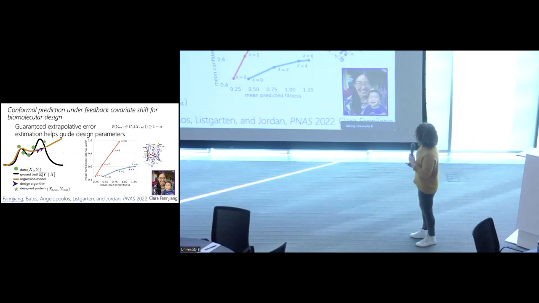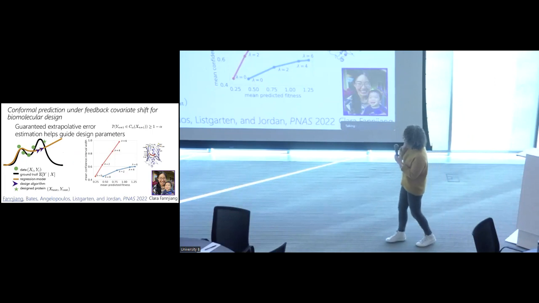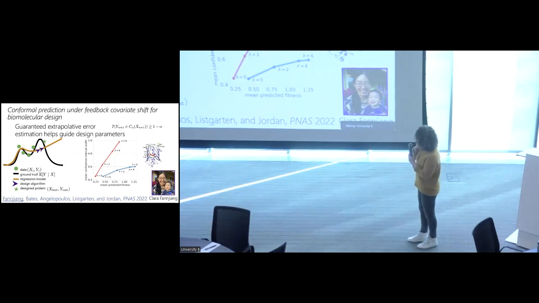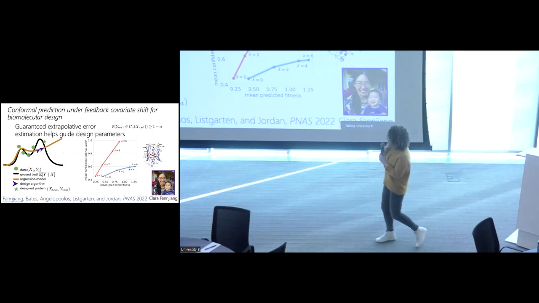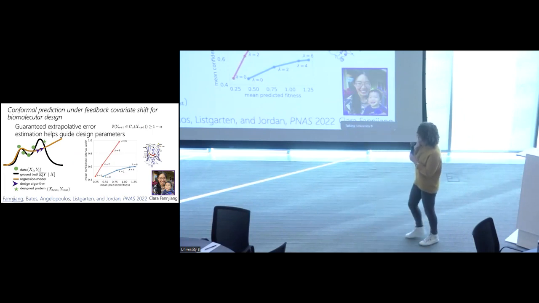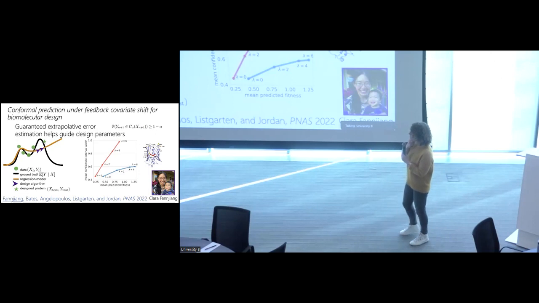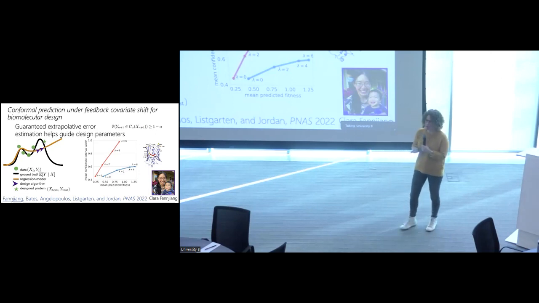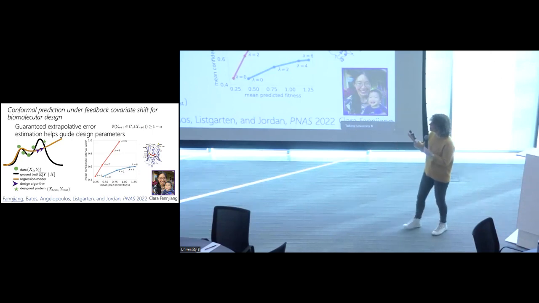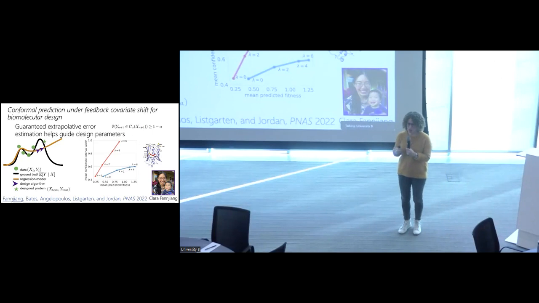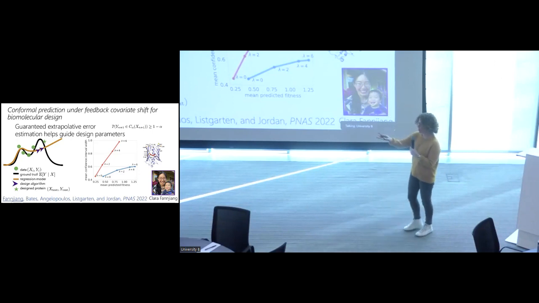And this is a different one. This is Clara, who did all this while having a child in grad school, which is just amazing. There's a trendy area in some pockets called conformal prediction, and really what it is is a way to get guaranteed confidence intervals. But she is really interested in protein design, and she liked the underlying technology of conformal prediction. So for example, if this is my sequence, give me the exact guaranteed confidence interval that it has this particular, say, scalar property of binding to that thing.